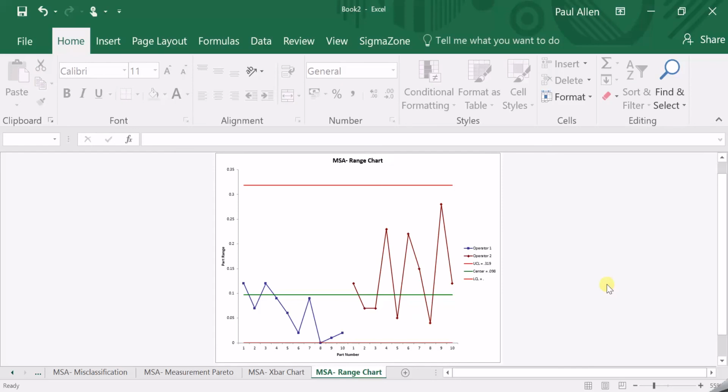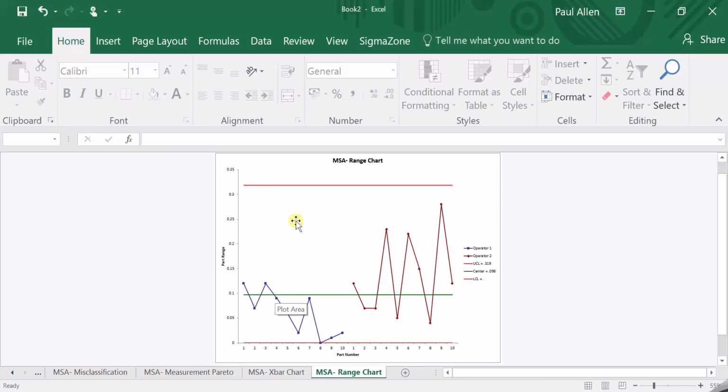Remember, repeatability was our problem. So look, operator 2 is clearly really poor at this. It cannot repeat its own measurements twice running. So okay, is my measurement system any good? No. Where's my problem? It is within system. Primarily, it is within operator 2. What are we going to do about it? Well, we're not going to sack operator 2 now. That's the nuclear option. What we're going to do is we're going to ask operator 1 what they do. And then we're going to create a good standard operating procedure based on operator 1's knowledge. We'll write it down, train it out, and we'll see what happens.